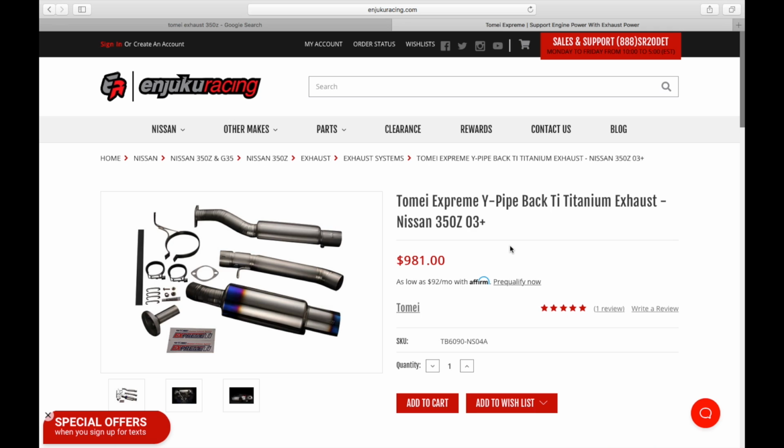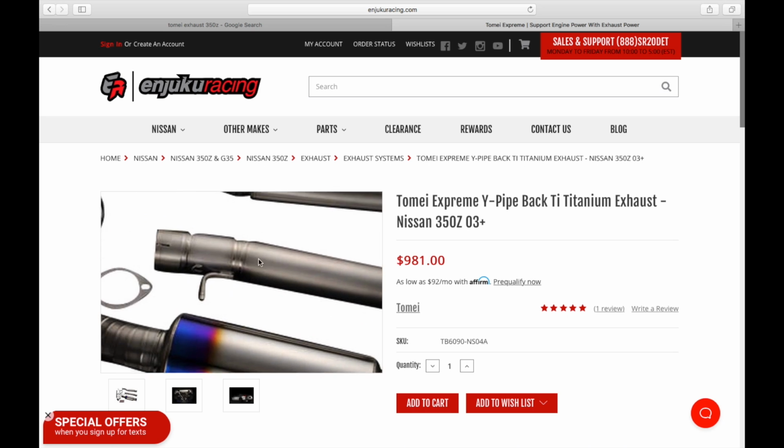Okay, next will be exhaust. I know Tomei was the first thing that came to my head, because that's what everyone gets. Single exhaust. At first, I didn't want a single exhaust. I wanted a dual exhaust, but after I got a single exhaust, it just took my heart. So single exhaust is the way to go.